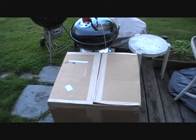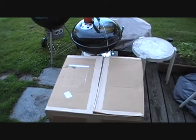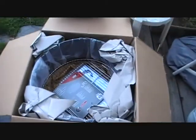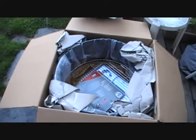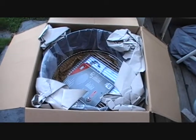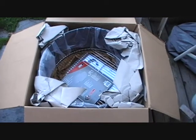It arrived in a well-packed box. They did a nice job of packing the Smoke EZ. Let's take a look here. As you can see, they did a good job of packing. Plenty of packing material around. Thankfully, it's not peanuts. I hate packing peanuts. But everything looks clean and undamaged.